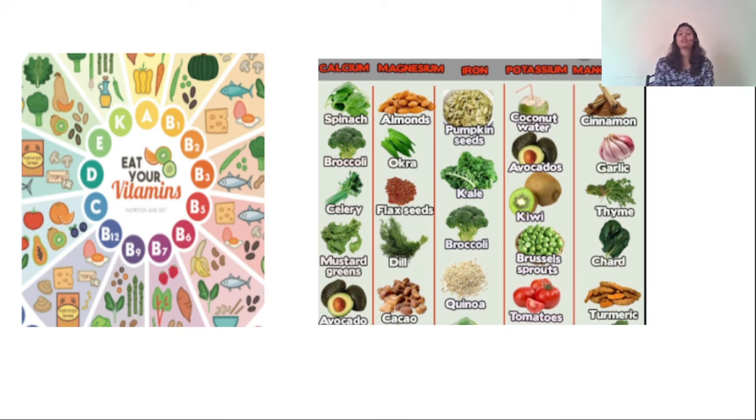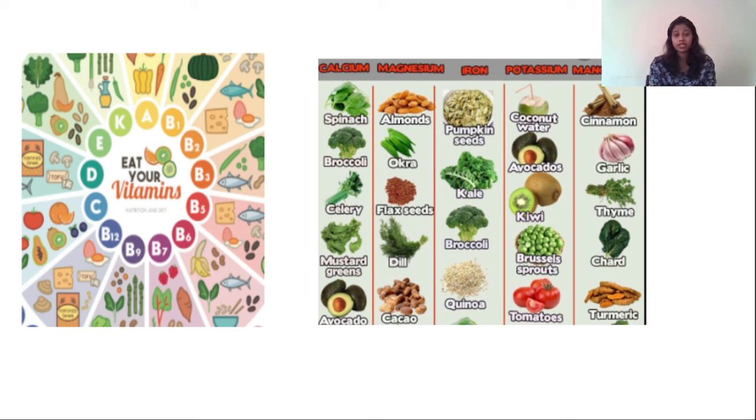And minerals mainly we can see for our body. These are the alkaline minerals given here. These minerals are very much required for our body, like calcium. We will see the minerals also in a separate video. Why do we need calcium? Just simply, we need it for strong bones and teeth. To obtain good calcium, we have to eat sources of calcium, which is present in green leafy vegetables, broccoli, celery, mustard green, avocado.